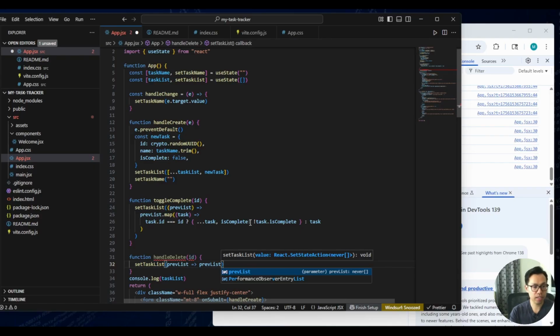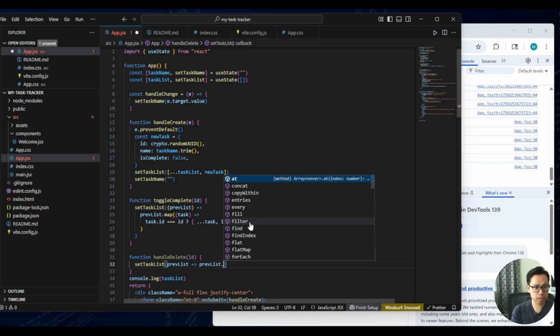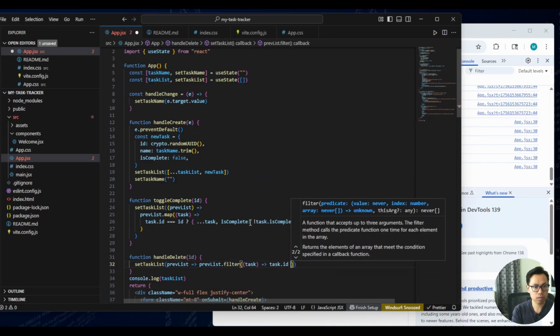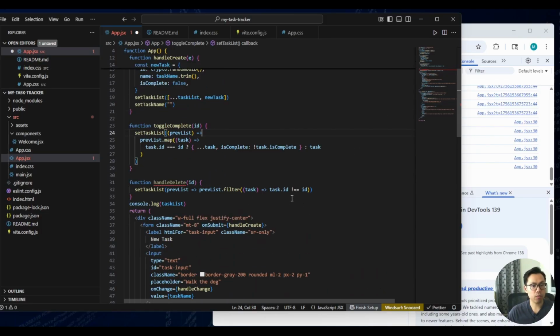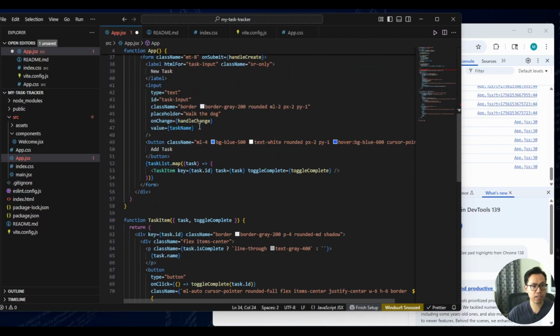So essentially, this is what we'll do. And the reason we're using not equals instead of equals is because if it's set to equals, the list will get updated so that it will only return the task that we're deleting, which is the opposite of what we want. Now we just hook that up into our button.